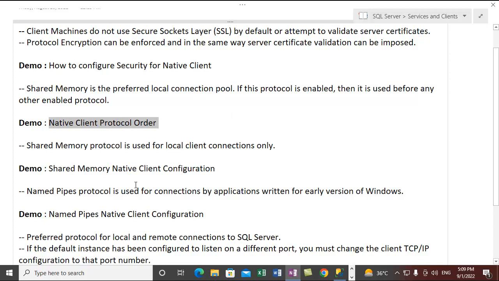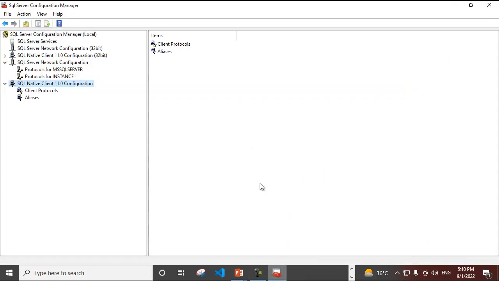Again, we need to go to the Configuration Manager. We are in this section, Native Client Configuration. Under that, you will see Client Protocols. What you need to do is right-click on any of the protocols listed on the right and select Order.